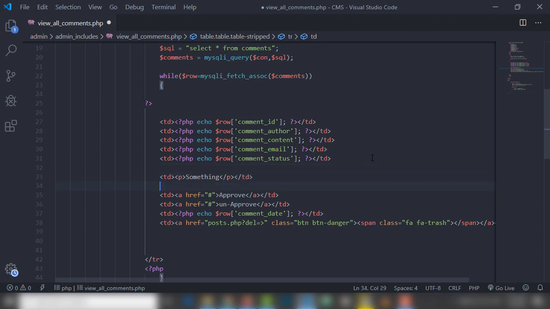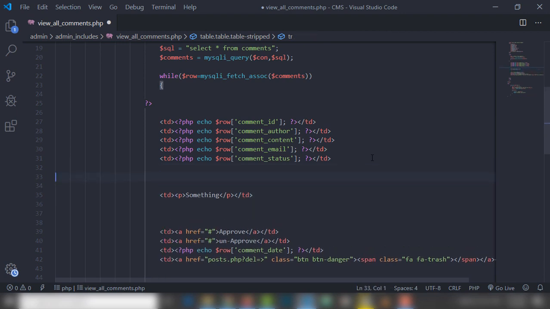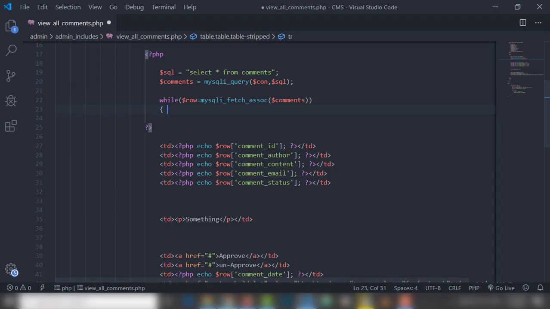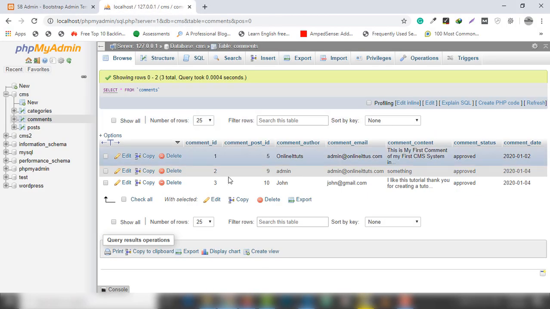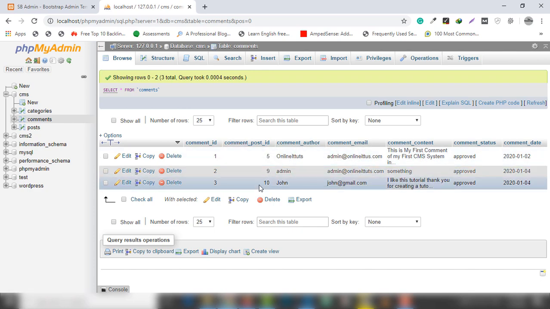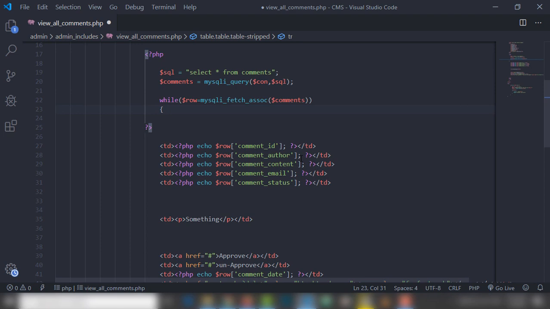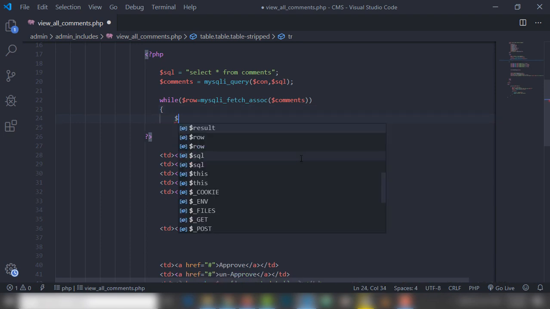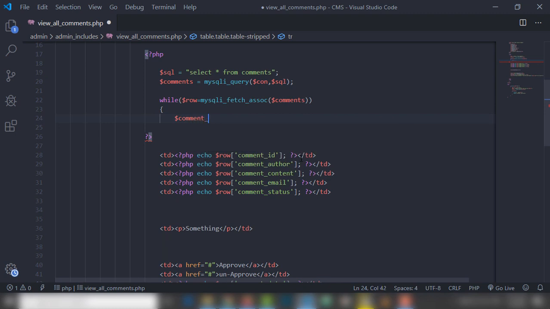I'll leave that, and I'm going to use a query. First we need to get the ID from the comments table. I'm going to show you. First we need to get the ID from this column with the help of the database, right? This ID. So I'm going to use row, comment post ID.